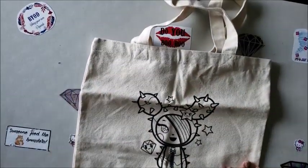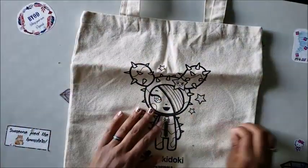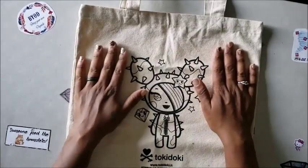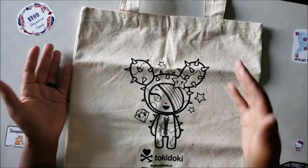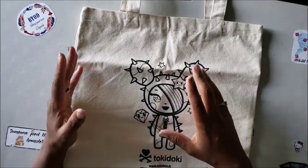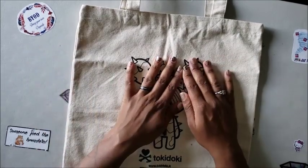This is a tote bag, and I will be using this for my crafting supplies. I was just telling Mr. Coffee, I have a crochet tote bag. I actually have two tote bags for crochet, but I don't have any for my coloring stuff now that I'm getting into coloring, which I will be having more videos on next week. So if that's not your thing, that's fine. Do your thing, boo-boo. But I'm going to do me, okay?